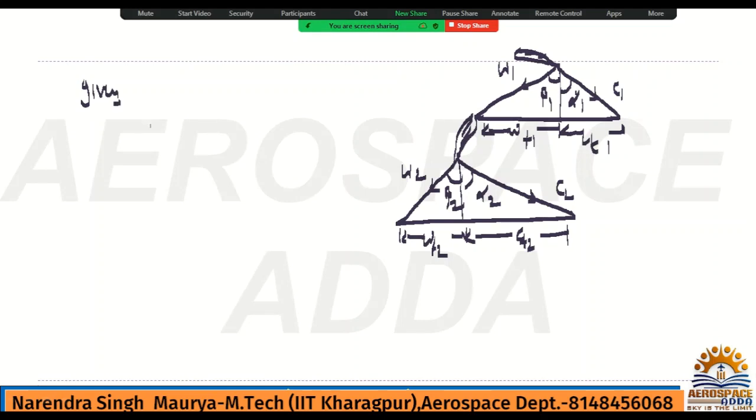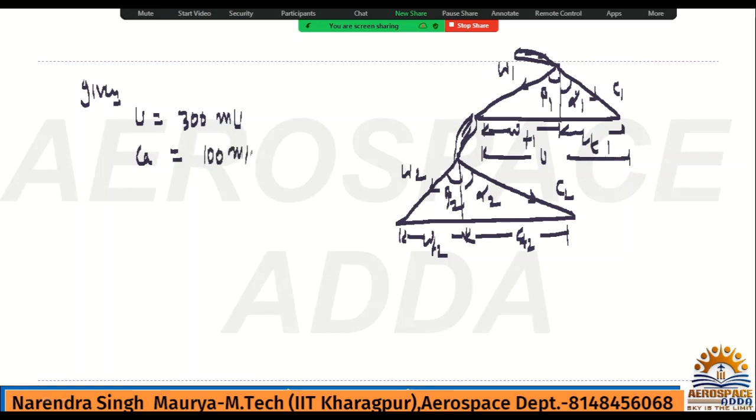Check in the problem what they have given. They have given the blade velocity. What is the blade velocity? I told you many times, it is sometimes called blade velocity, blade speed or rotational speed. All the wording they use in the exam I have given to you. Check my previous lecture. Axial velocity is given as 100 meter per second. The absolute inlet flow angle alpha 1 is given as 45 degree. They are asking for the work per unit mass done on the fluid by the stage in kilojoules. So if you check the formula of the work, it is given in terms of alpha 1, beta 1, alpha 2, beta 2.